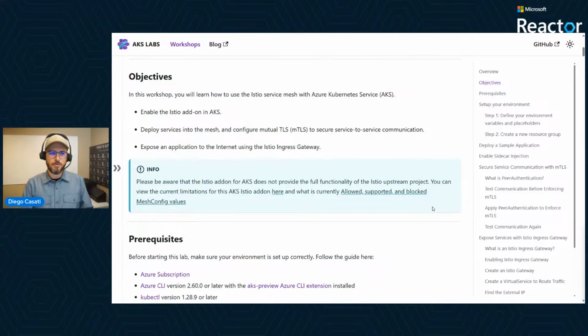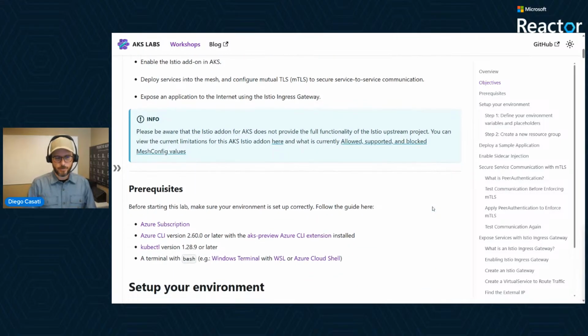So let's enable Istio on AKS as an add-on. If you haven't done that, this is a great chance for you to do it. We're going to deploy an application, that's the AKS Store Demo. That's our favorite application. A lot of us on the Global Black Belt team use that when we're trying to look at how a well-architected application can be deployed and work. It's a real application, so put that in the cluster. We're going to turn on mTLS on that, so I'll show you how that works. And then the last step is we're going to expose that to the internet through the Istio ingress gateway.